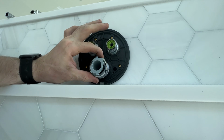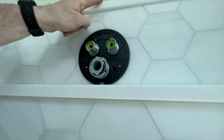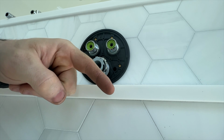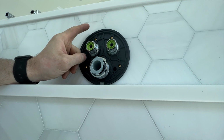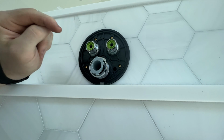So that will stay out until we're ready, and now we just have to install the shower head and install the handheld. I think for right now what I'm going to do is just install the handheld because the glass is not in, and if I install that shower head, it's just going to be the riser and I'll spray water all over the place. So let's get started with the handheld first.